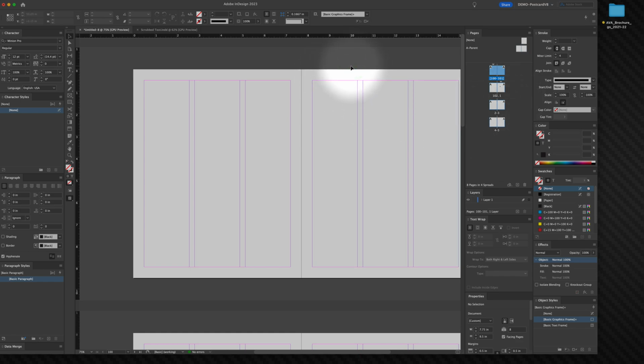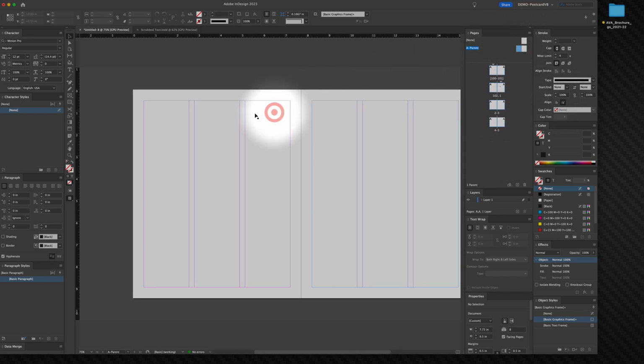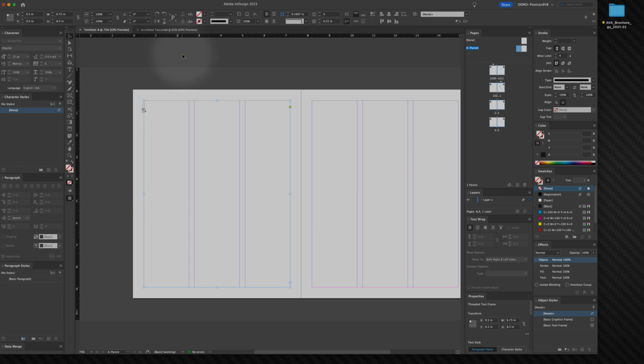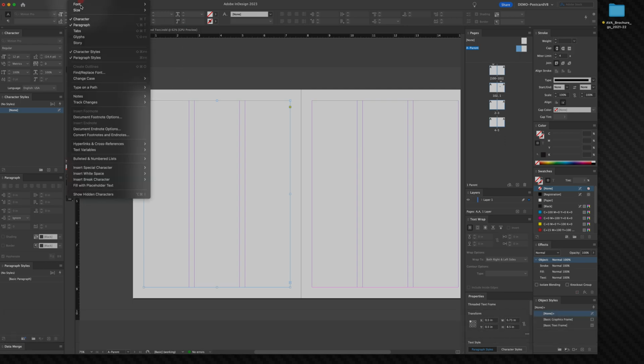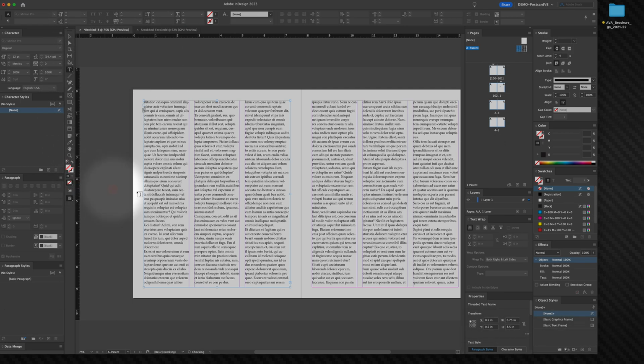Okay, so to create a grid system for this, I'm going to go to my parent page to begin with. And what I want to do is just figure out what my body copy is going to look like first off. So I'm going to lay in just some placeholder text.